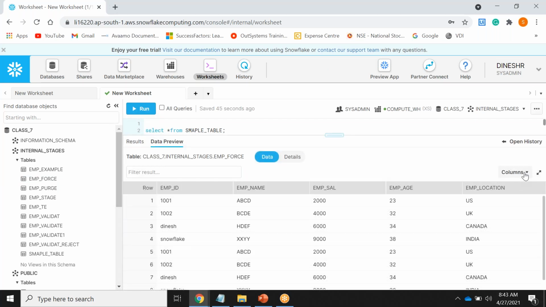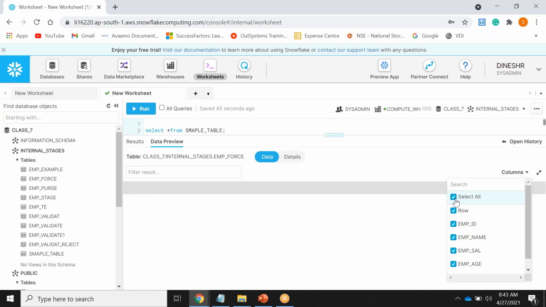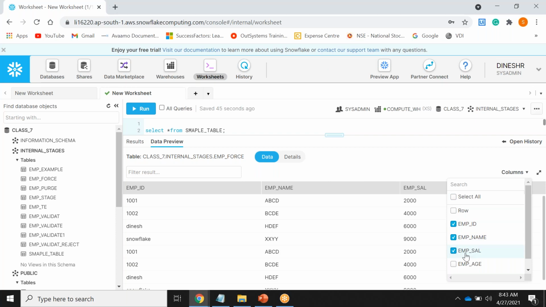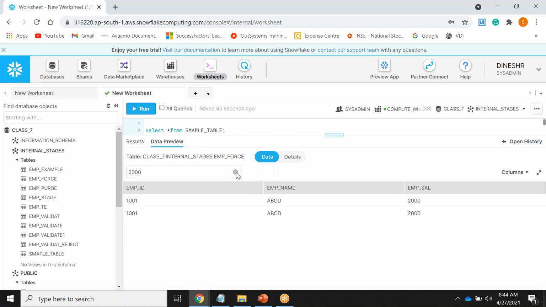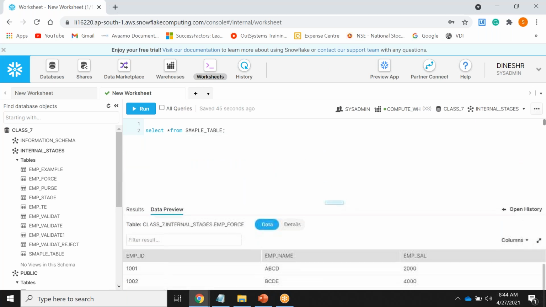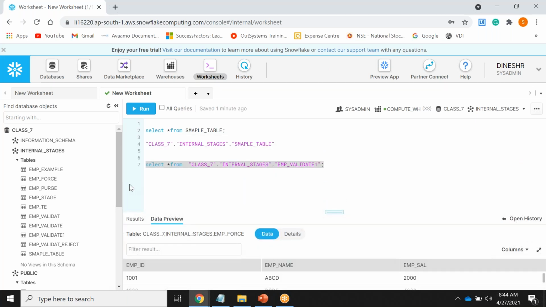Same way, if you want to filter any columns, there is no need to file a query again. Just click on this. Instead of selecting all, select only the columns which we want to see here. Now observe this, only those columns. And again, I need to filter only salary 2000. Then just give here and click on 2000. Observe this. So these are the flexibilities we have in our GUI, so we can do this directly. When we are loading data also, we can load the data based on this GUI.